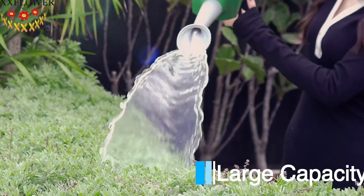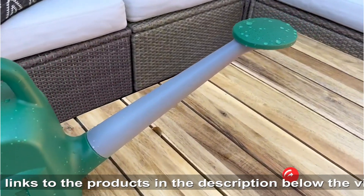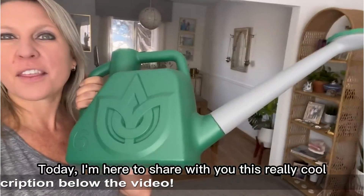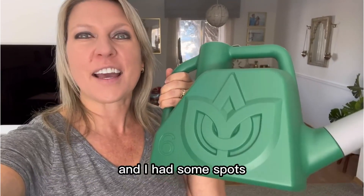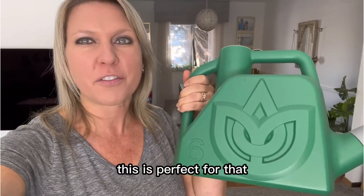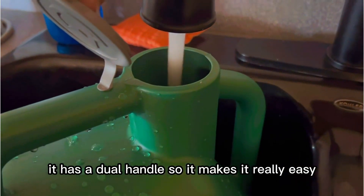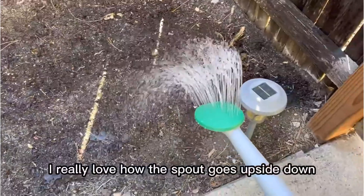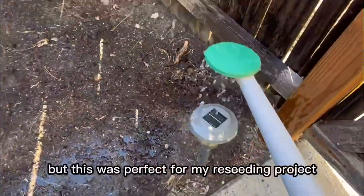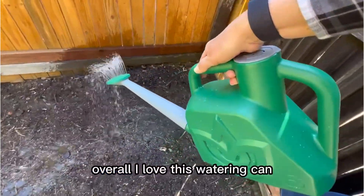You have to attach the spout to the can with a little force to ensure there is no leaking water. The entire watering can is made of high-quality plastic, which is a light and durable material with a thick wall, anti-fall, compression-resistant, and no odor. The finishing touches were made and the extra-thin plastic line was removed so it won't hurt your hands. It's perfect for spraying and watering indoor and outdoor plants in gardens and vegetables, and is suitable for succulents, seed starting, cutting, and transplanting. The can holds 1.5 gallons and measures 11 inches in height, 10.8 inches in length, with a spout length of 16.1 inches — very suitable for hard-to-reach areas.